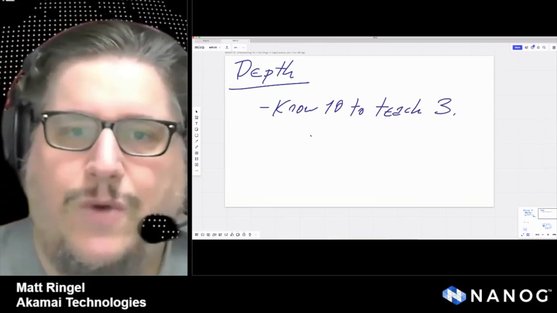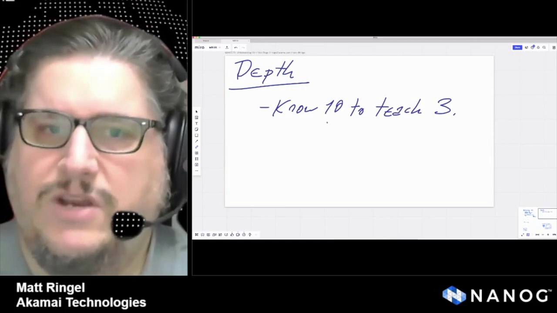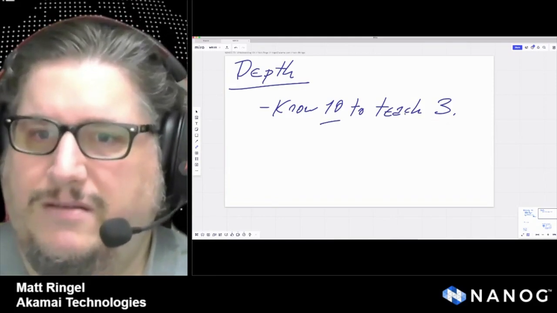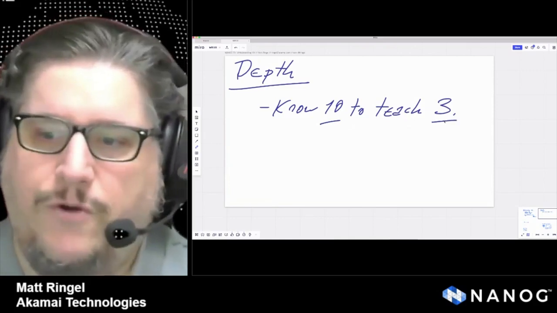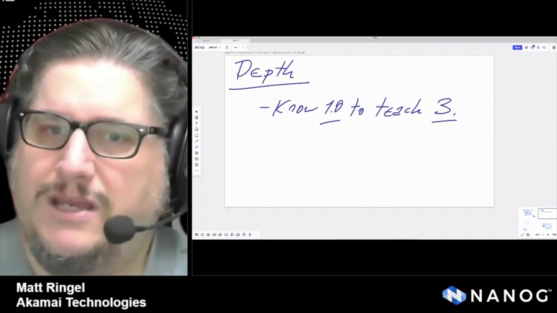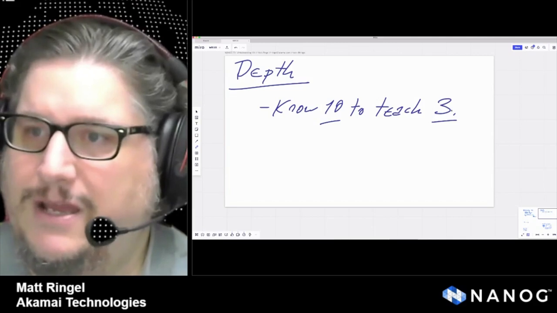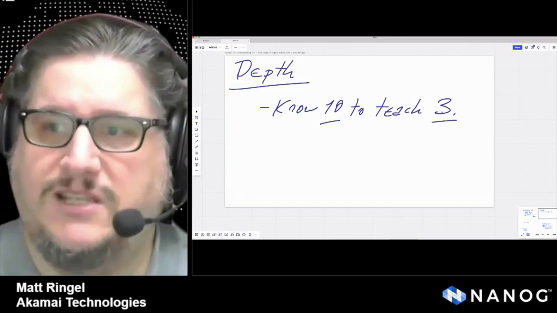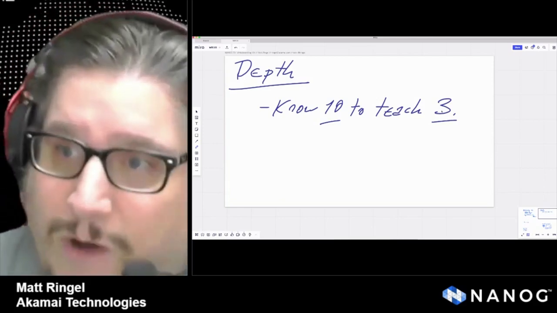Which is to say, it's obviously not mathematical, but you need significantly more depth of knowledge than you would need, in order to have the reserves to teach much less. Because while you know what you're going to teach, you don't know what questions people are going to ask, and you don't know how far you're going to have to reach into this 10 to pull out the 3 that you need, in order to show that, A, you have the credibility, and B, that you can coherently talk about the things that they need to link together in their head. Because every human's different, and they're not going to link things together in the same way that you do.